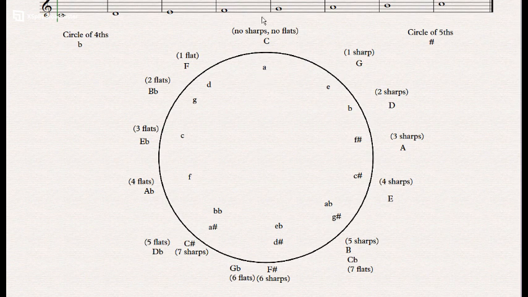Or if A minor had no flats in it, A flat minor is going to have all the notes flat in it. And remember that I explained that we would only do 7 notes because the 8th note is the same. This first note and the last note is C. Here the first and last note would be A. So the first note we would flat A flat, B flat, C flat, D flat, E flat, F flat, G flat. Then we'll be back at A, but we already said the first note was A flat, so this note is A flat again too. And I hope that helps understand a little more how these are related to the minor keys and how you get how many sharps or flats are in that.